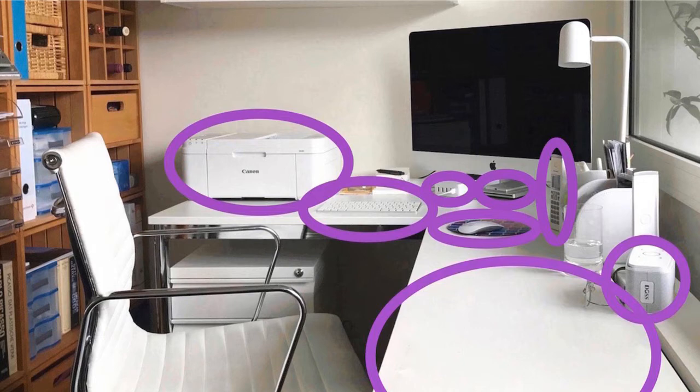Okay, now we're moving on to number 9, which is the lamp. Hopefully you guys caught that one. Of course, this probably doesn't have any radio frequency, but it will absolutely have an electric field. The closer your body gets to that lamp, the more of an electric field you have on your body. And if that light has a CFL or an LED light bulb, then you likely have increased dirty electricity. You may even have a little bit of radio frequency if you have a CFL light bulb too. These bulbs can also have a lot of flicker, which is really disruptive to the eyes and the nervous system. I highly recommend using incandescent bulbs instead of LEDs or CFLs.